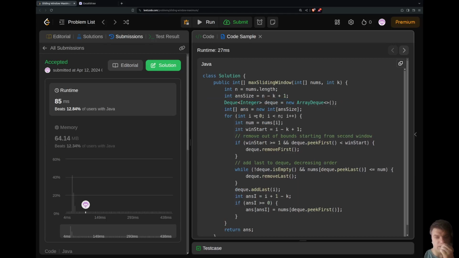So the deque is basically a monotonic stack. So they add the first.